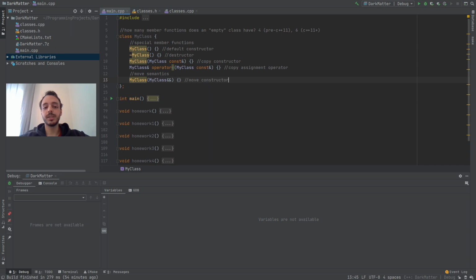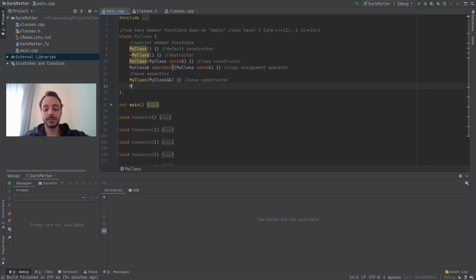This is the move constructor. You can see it's pretty similar to the copy constructor, but it takes an R-value reference, meaning basically a value that will be destructed soon. That's the basic idea. And also that's the move assignment operator. And these here are the 6 special member functions. So now that we know what they are, let's see how are they called, what do they do, and what the compiler generates for us.